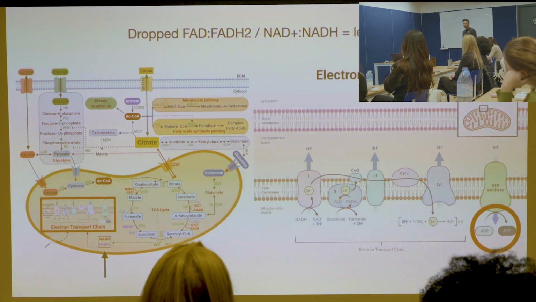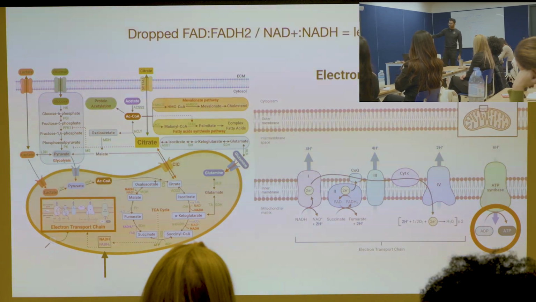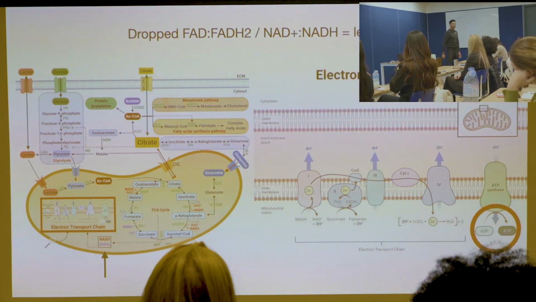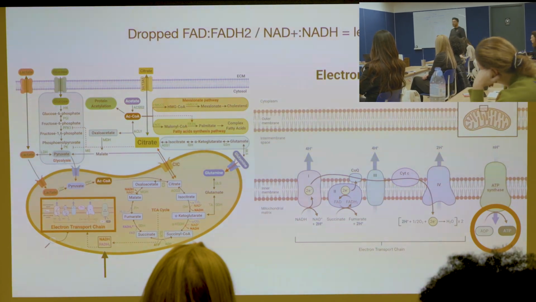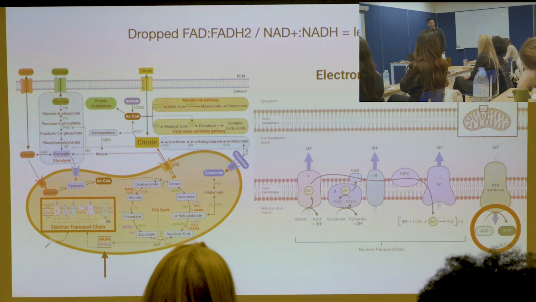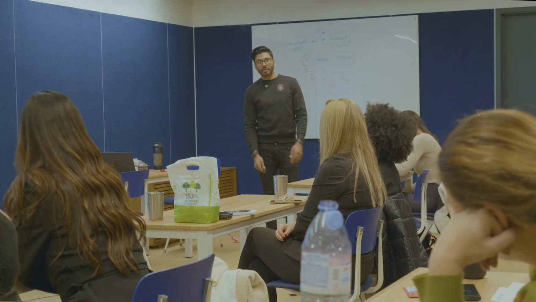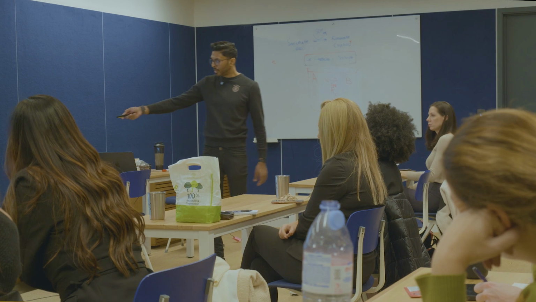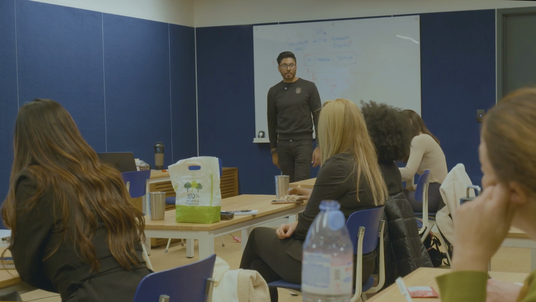If any cell in your body wants to do anything at any time for any reason, that's what it spends. That is the US dollar. You have to spend that. It's adenosine, which is a sugar, with 3 phosphates. So you've got $3 you can spend. You spend one, you've only got 2 left. You go from ATP to ADP, diphosphate. That's your bank account. You've got $3 in there. So every time that is reduced, the whole cell has less money.